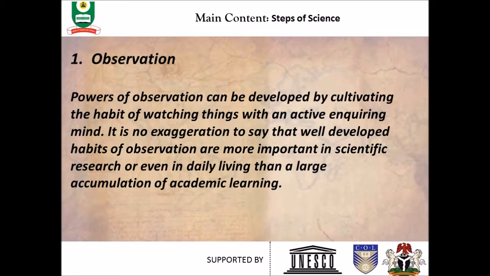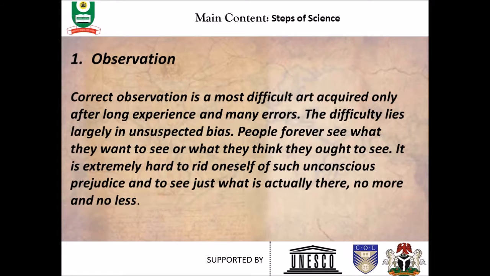Powers of observation can be developed by cultivating the habit of watching things with an active, inquiring mind. It is no exaggeration to say that well-developed habits of observation are more important in scientific research or even in our daily living than a large accumulation of academic learning. Correct observation is a most difficult art, acquired only after a long period of errors and experience. The difficulty lies largely in our unsuspected bias.